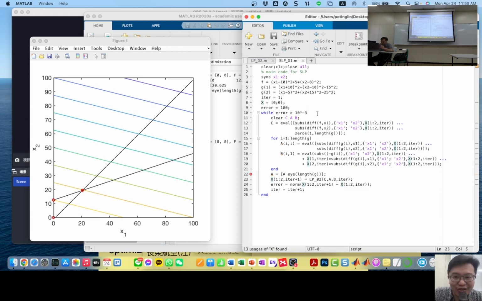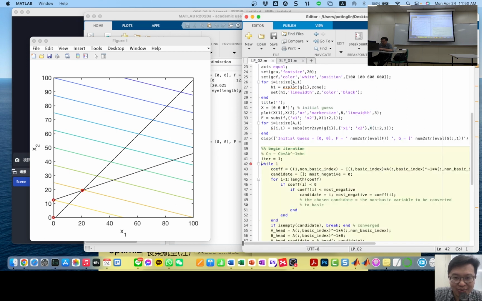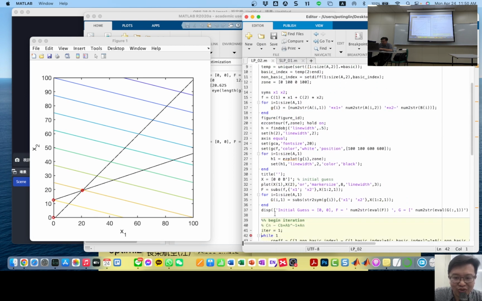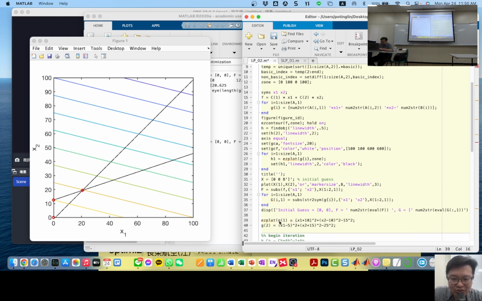So every time before here's the circle. So just in order to see what's going on, extra plotting, easy plot these two. Zone.